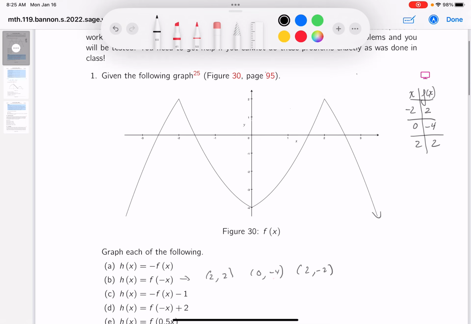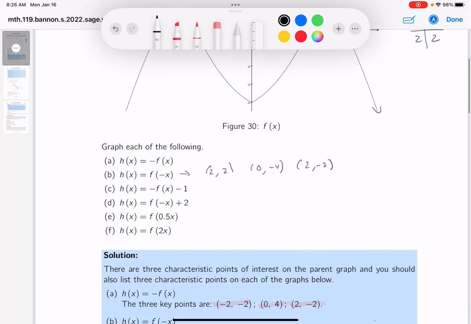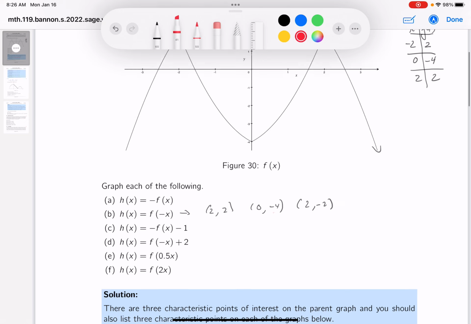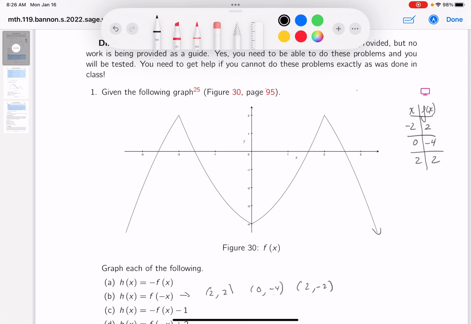Okay, let's look at the key, make sure we're getting those. And if we are, that's good. It looks like I highlighted those before too, so let's unhighlight. Let's see if we've done that. 2, 2, I see that. 0, minus 4, minus 2, 2. Again, if you were to graph this thing out, it's really the same exact curve. Same exact curve, all right? We're expecting that, by the way. Okay, that's done. I'm going to erase that and move on to C.